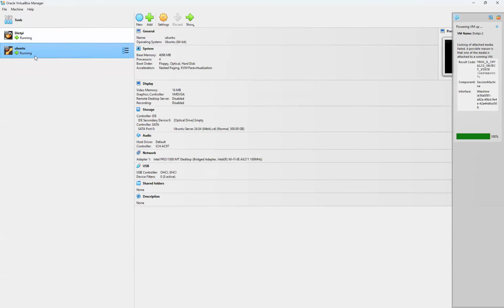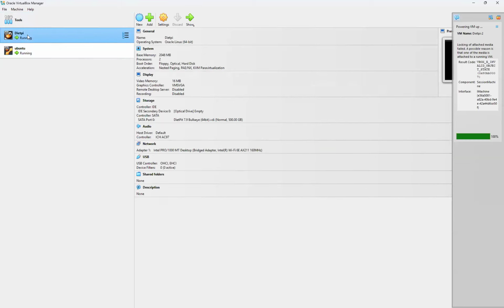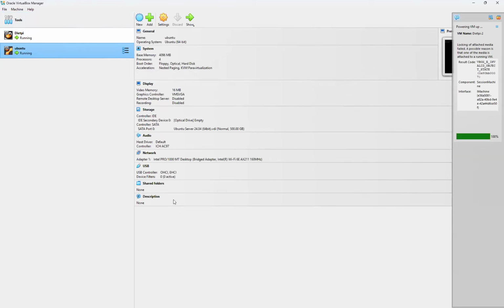First of all, Ansible on Windows is not very straightforward, so that's why I had to set up these virtual machines, VirtualBox, everything. What I want to do is control this DietPi machine from the Ubuntu virtual machine.